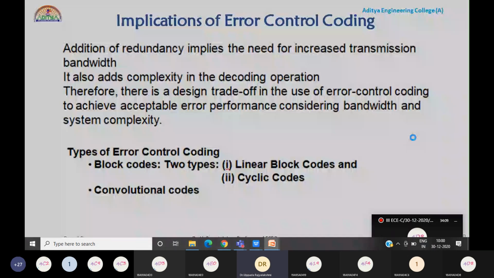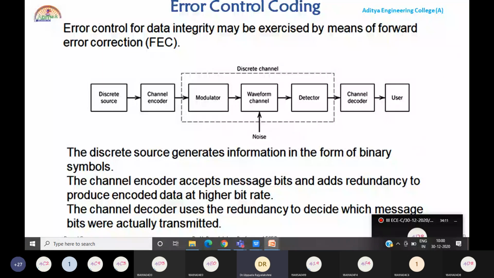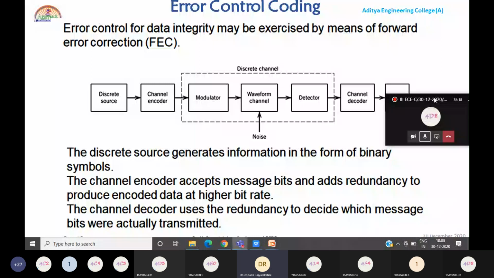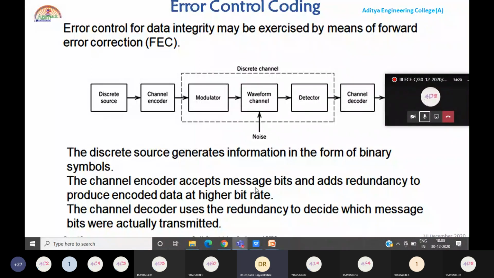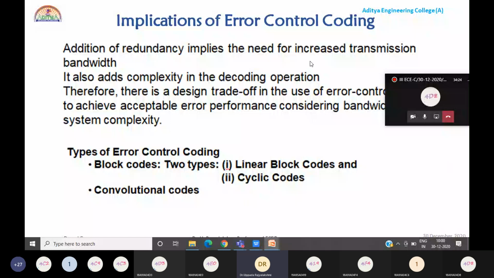Next, by adding the redundancy bits, you can provide the higher bit rate. So the number of bits transmitted per second you can increase. But drawbacks include the increased bandwidth and increased complexity in the decoding process.